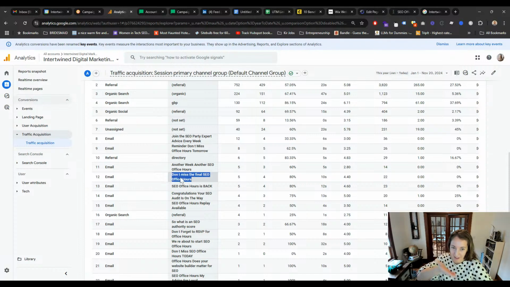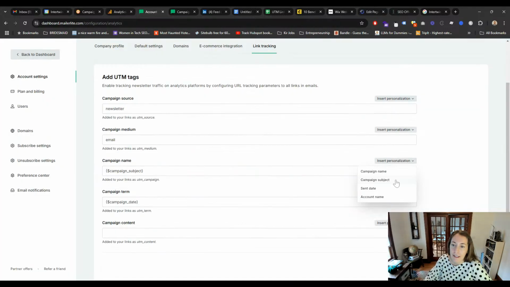I'd have to go in my system and see what was that email. It might be more helpful if I did the campaign name that I'm calling each email. So if it was like Office Hours, why do I keep saying 2021? November 21st, that might be more helpful if I saw that versus a subject line.